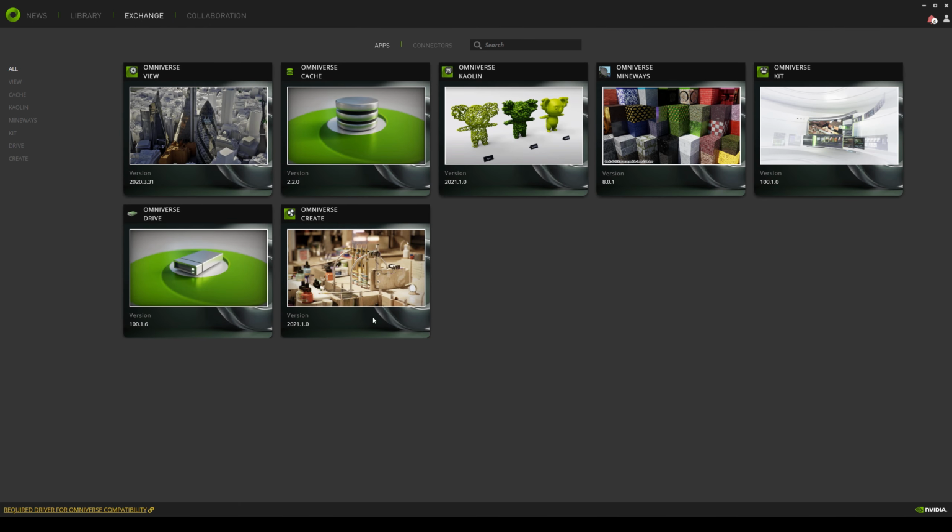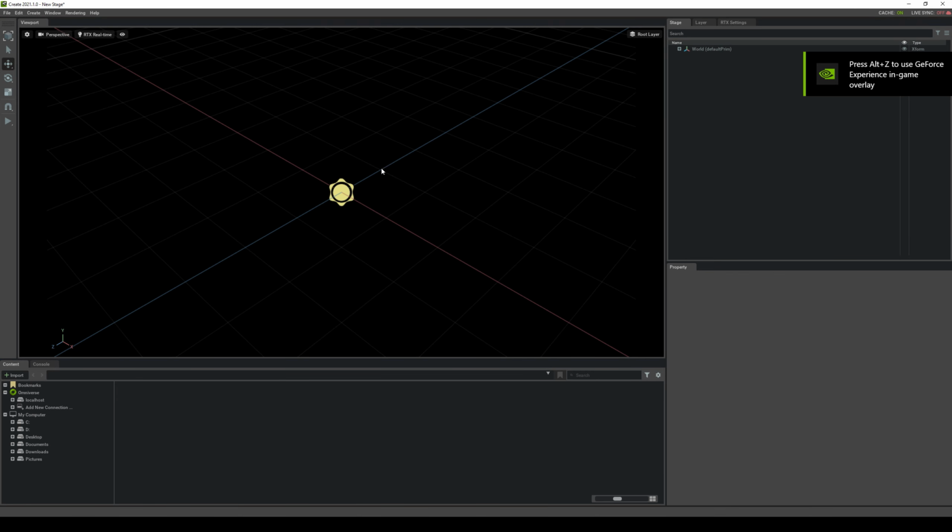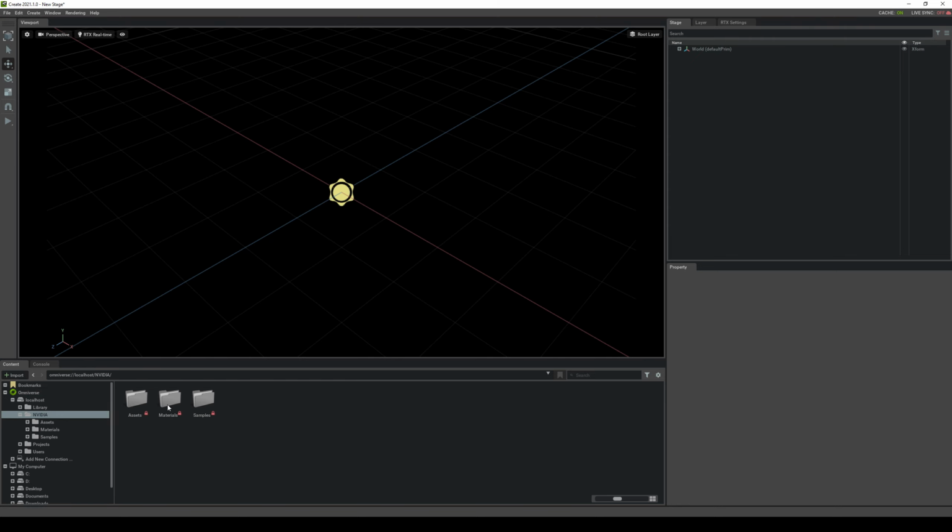Let's go to Apps, and if you go to Omniverse Create, this is what we're going to be using. And like I said before, think of this as a platform for people to collaborate in. Pretty much you can have multiple people in there, moving stuff in, animating stuff, lighting stuff, doing set design. It's pretty crazy stuff. So let me launch this here. I'm going to maximize this here, and this is the default folder.